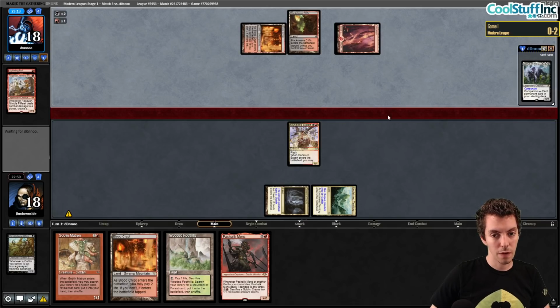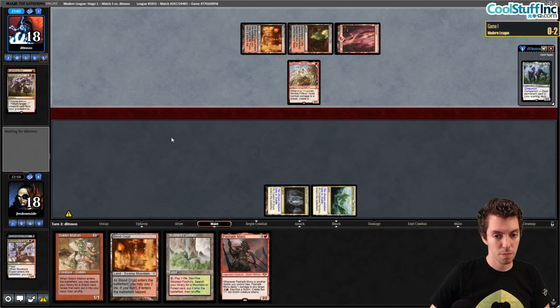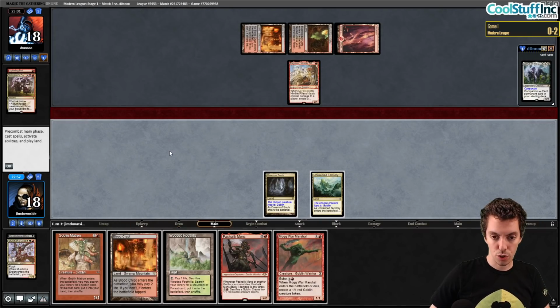Why would they sack the treasure and not just tap mana for Blackleaf Glyphs? They must have drawn Kolaghan's Command this turn. That's pretty unlucky for us, I guess. All right, so on tap, Marshal. Marshal. That's pretty good.